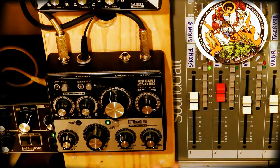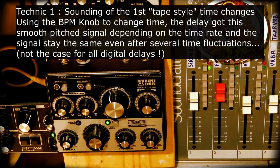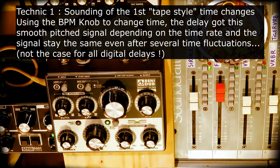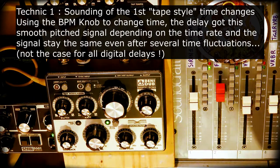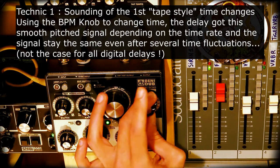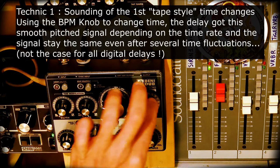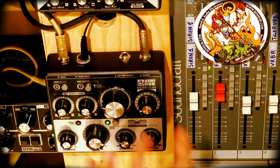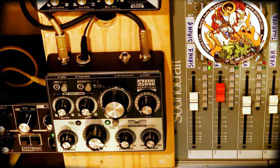So let's go into the detail of the functions. Put a bit of echo on my mic and a slow speed, disengage this, and for example, dub wise. Okay, now I cut the loop. Okay, I'm here. The more high I could go with this knob. Dub wise. And I find back the original word and quality of the word.